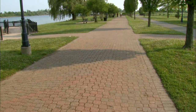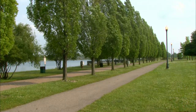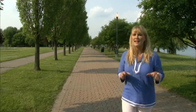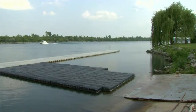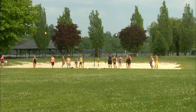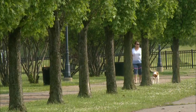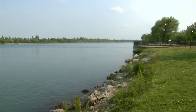Look at this great promenade. It spans the length of the park and it's surrounded by trees as well as art sculptures and statues. In the evening when the sun is setting, the lampposts cast a warm glow over the whole area and it gives the place a really romantic feel. But amidst all of this, you can still get in some great exercise because the park has a rowing launch as well as sand volleyball courts. It's so easy to pass the time here and get lost in the breezes coming off of the river.